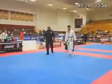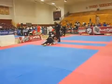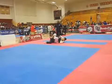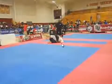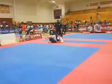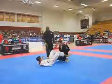The ref's gonna reset you to the center. One thing, again, take note of how you guys stop out of bounds. This is something that new people, when they first start competing, aren't on the ball with. But again, ref calls you somewhere around here, so you had your arm over top of his back, his head down under your armpit. When you reset, get those grips back, okay?